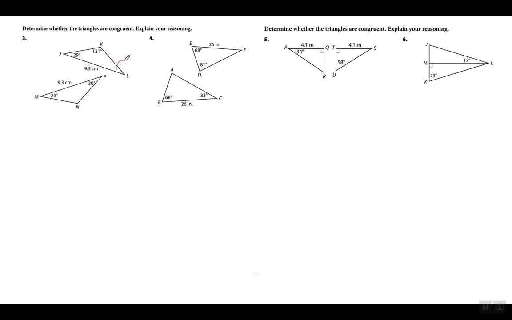All right, so if this is 30 degrees, notice it says 29 degrees, 9.3 centimeters, and 30 degrees. And this triangle right here has 29 degrees, 9.3 centimeters, and 30 degrees. So yes, it is congruent because of the ASA triangle congruence theorem. Yes, ASA. If you realize that, that's all you need to know. Sí son congruentes por el ASA, ASA triangle congruence, o en español ALA, ángulo, lado, ángulo.